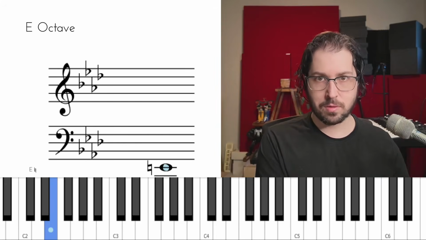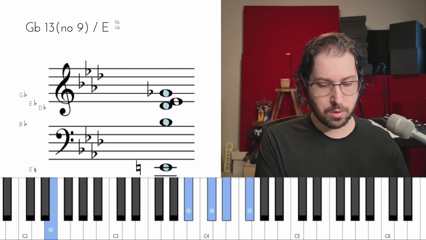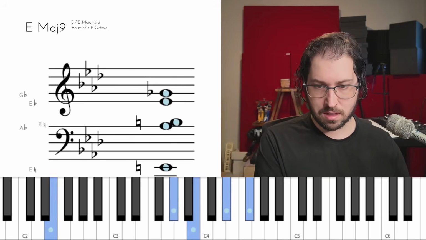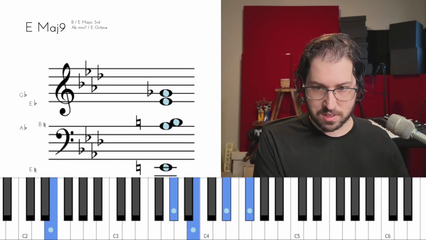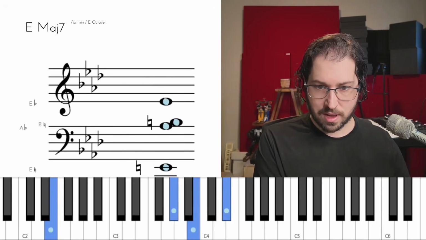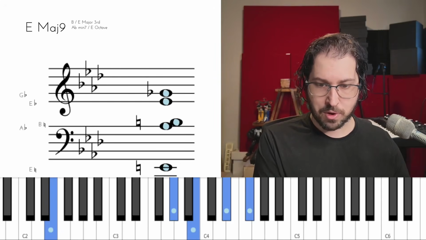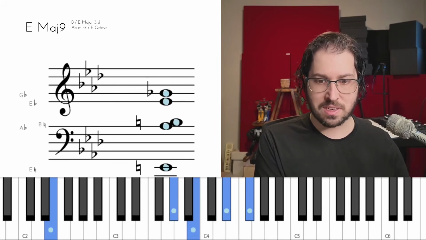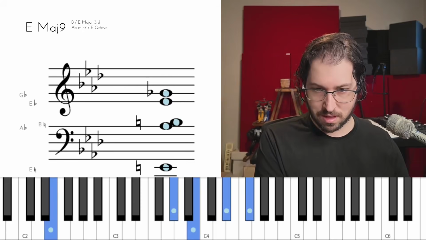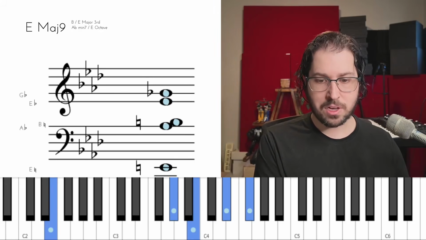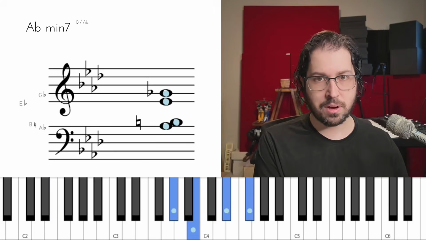So instead of, we're going to go 3rd, 5th, 7th, 9th. On top, we still have our A flat, our E flat, and our G flat, but instead of that D flat, we're using the B natural, which we're calling C flat here. This gives us all the notes for an F flat major 9 chord counting straight up from the bottom.